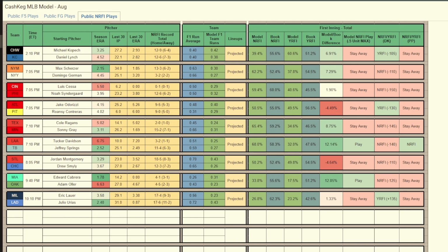And again, we're up total since we started this model. The first 5 money line has been up 33.56 units. And then we just added the no runs first inning and a full game, just like a week or 2 ago. I don't exactly know the date. I have to pull it up. But yeah, we're tracking this. It's been doing really well, and hopefully it'll help you in your decision-making process.